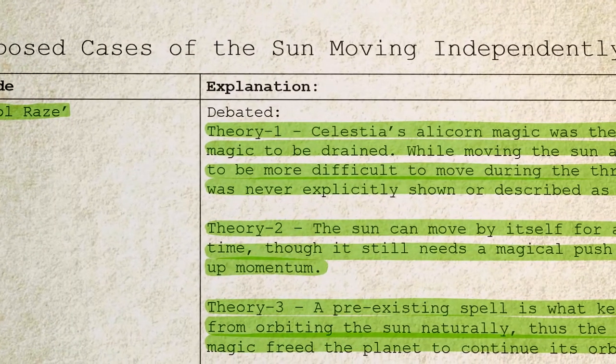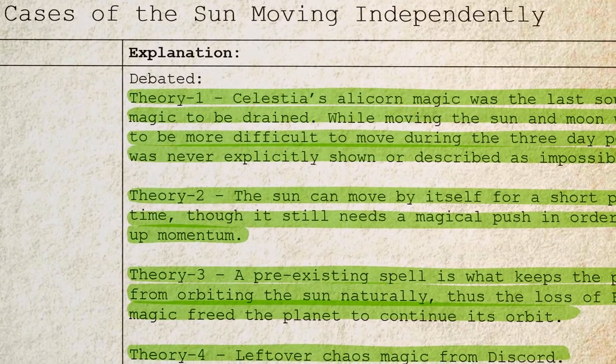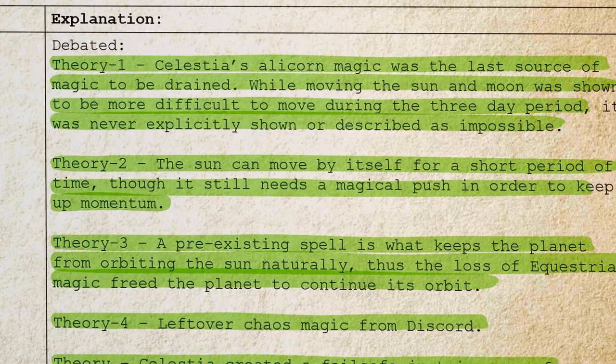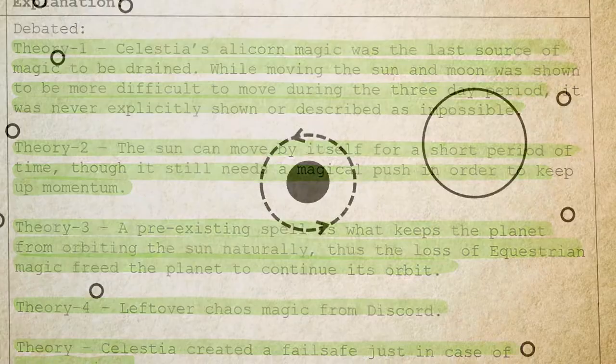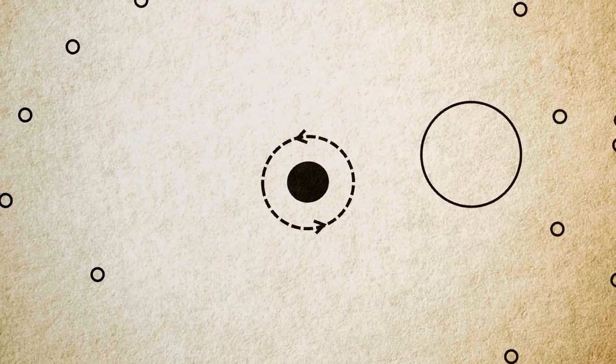With that said, there's no shortage of plausible theories, and even if the Sun were to move by itself, that alone is not necessarily evidence of the planet spinning. However, let's try and steel man the argument a little. What other possibilities are there?